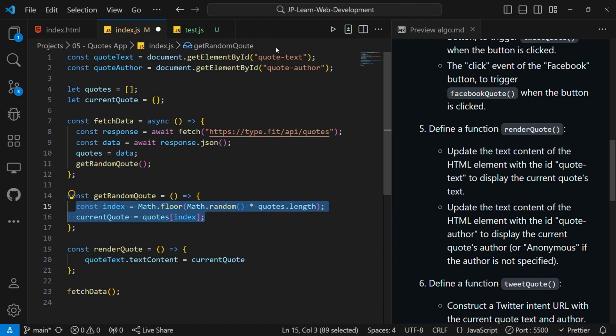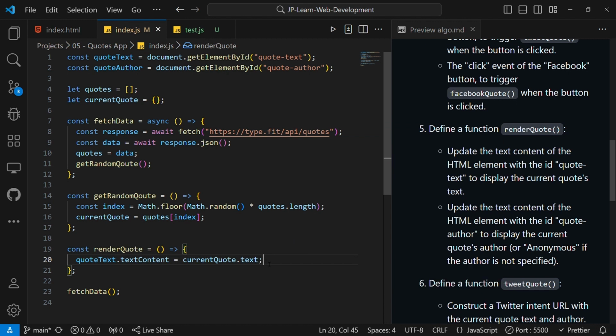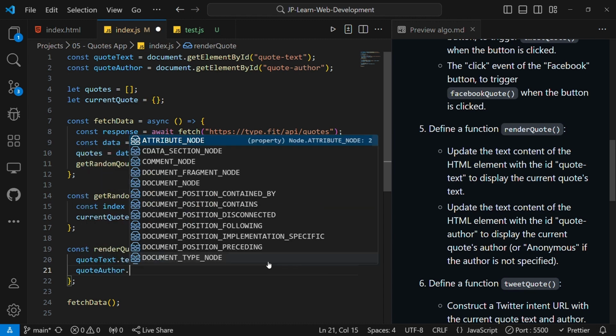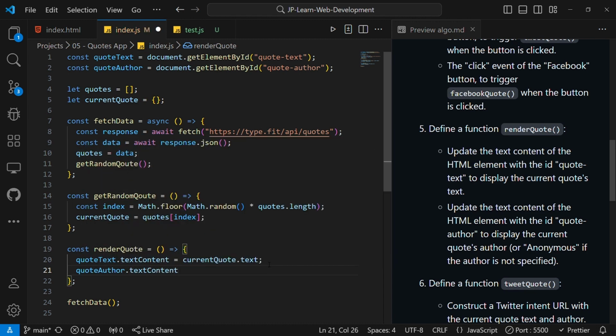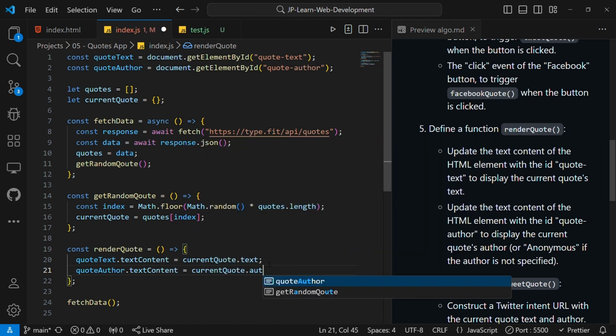Then you have seen that these quotes have the keys text and author. So the quote is in the key text. So say currentQuote.text, like that. Then I'll display the author. I'll say quoteAuthor.textContent is equal to currentQuote.author, like that.